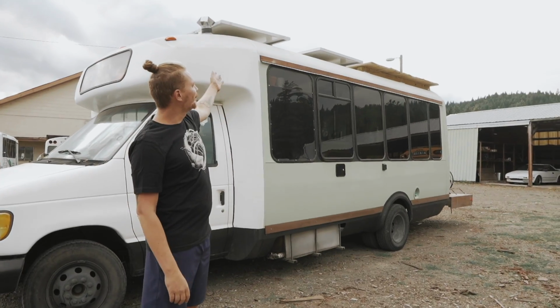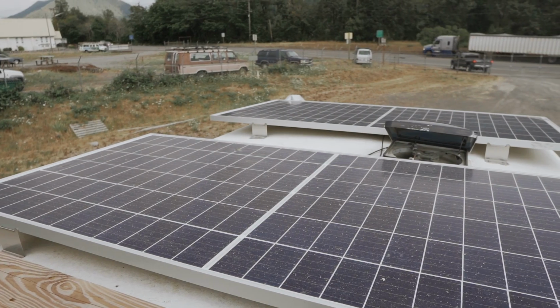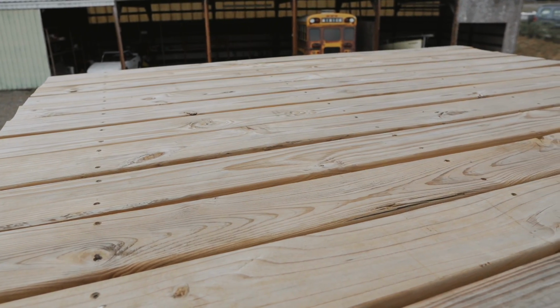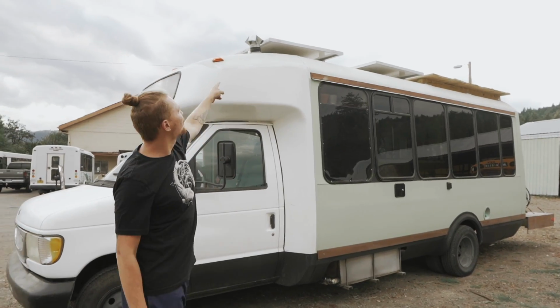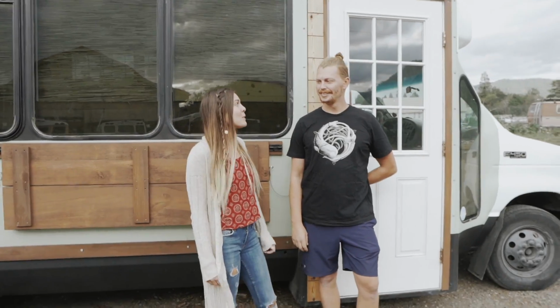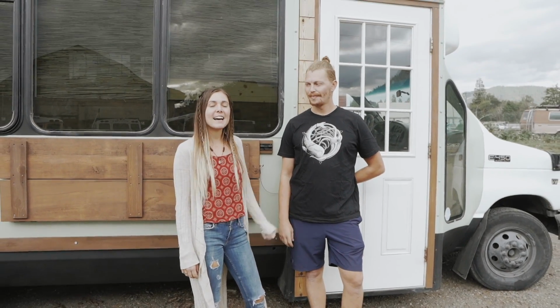So on the roof here, we have two 350-watt panels and an 8x7.5 foot roof deck on the back for chilling. And then right here above the solar panel, we have a flue pipe for our water heater. I think that about sums up the exterior. Now let's get inside and show you what we've done.